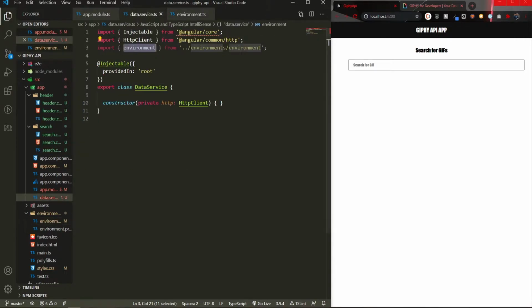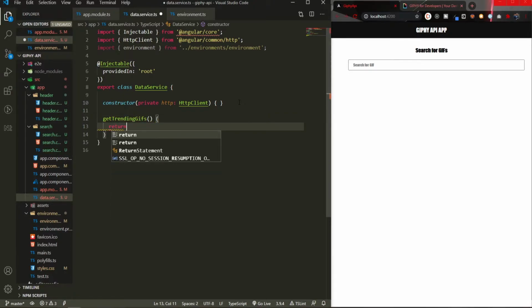So now let's go to data service, and I think it's time to create the first request to a Giphy API. The first thing that we will do is try to create a request to get trending gifs. So down here I will create a method called getTrendingGifs, and this method will eventually return this.http.